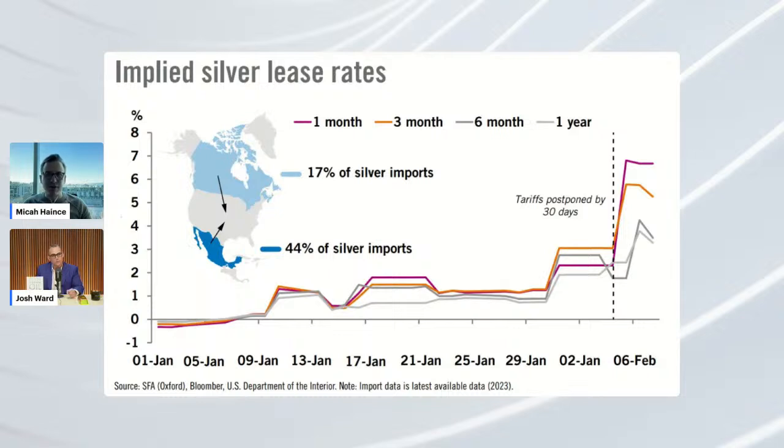There are some bigger implications for these tariffs, as bullion dealers, as precious metals investors, because of the amount of silver, especially, that comes into the U.S. from both Canada and Mexico, Mexico being the biggest silver producer in the world. There could be carve outs for gold and silver just across the board. We may have nothing to worry about, but obviously, global markets are positioning for them to be included in that.